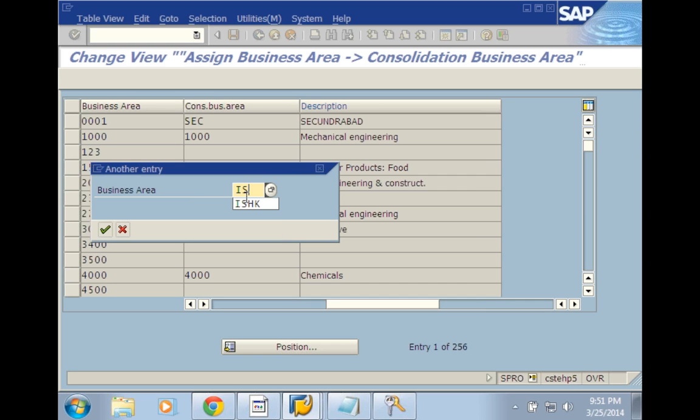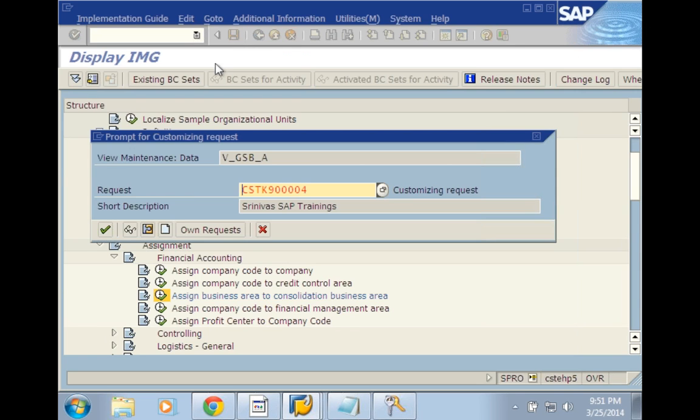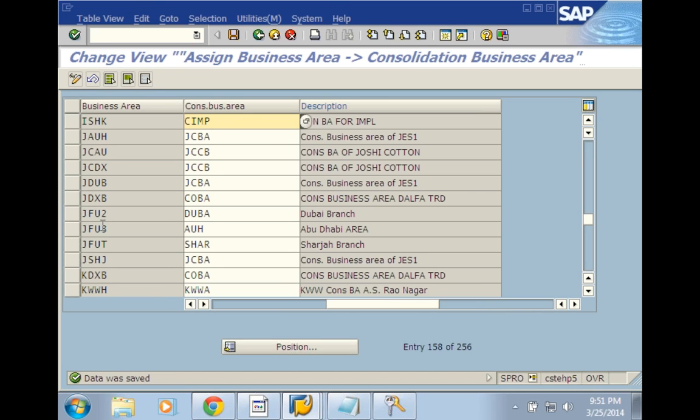ISHK, right? So here you need to give what? IMPL. Consolidated business area. No, CIMP. No, sir, that is CAMP. Very good. CIMP, consolidated business area for IMPL. Save it. Okay. Done.